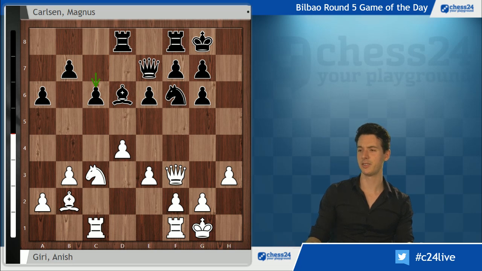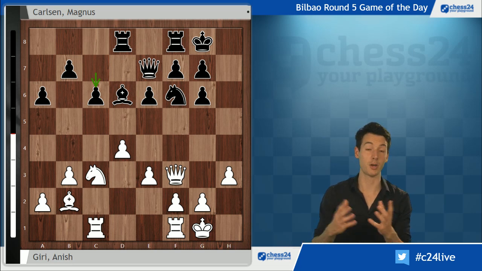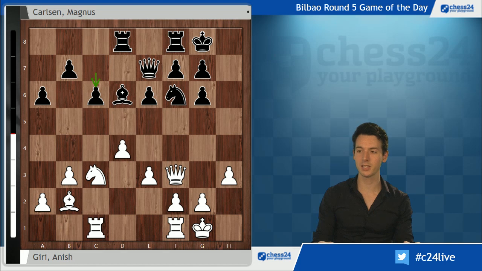And maybe here, something else. Rook f d1, such a natural move, but what we'll see is that the white position just becomes a little bit more difficult to play, a little bit uncomfortable. Maybe something like knight e4 here, just exchanging those knights.